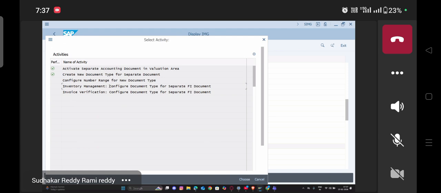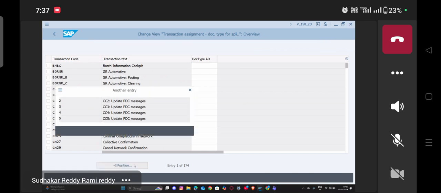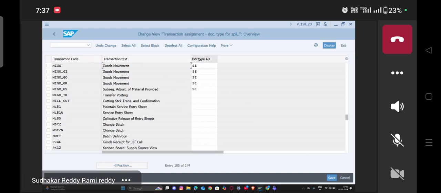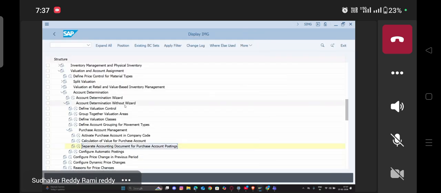So you just know it for accounting document type separately. For T code MIGO, you are entering. Then enter separate accounting document type for the purchase account. Back to MIGO, just check it. Next.